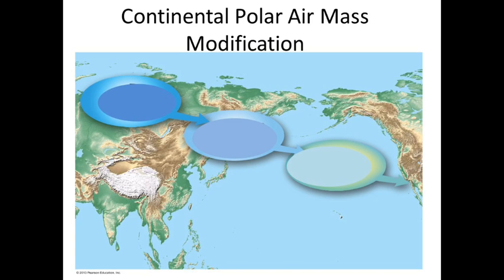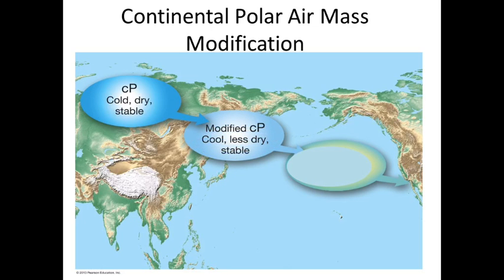So here again with the modification, of course we said lake effect snow is an example of modification. Here's just another example of modification where clearly over a continent, right? So it's continental and it's upper latitude, so it's polar. But you can see where it's headed. It's headed over the Pacific Ocean. It picks up some moisture and actually can become, from continental polar, be modified to maritime polar.